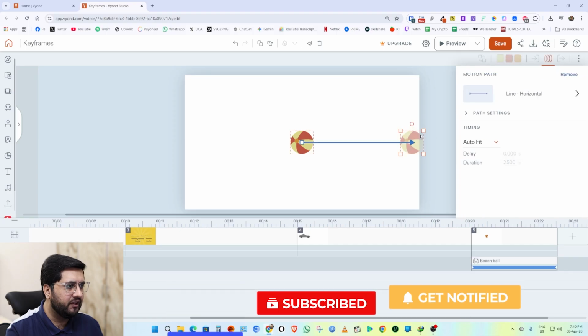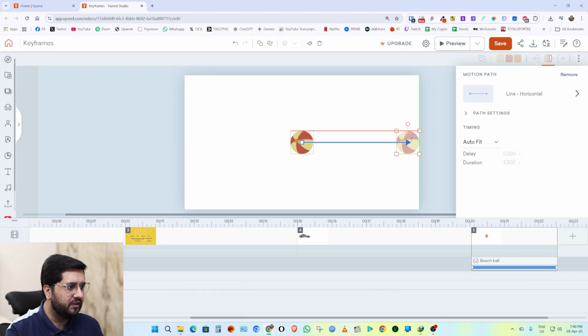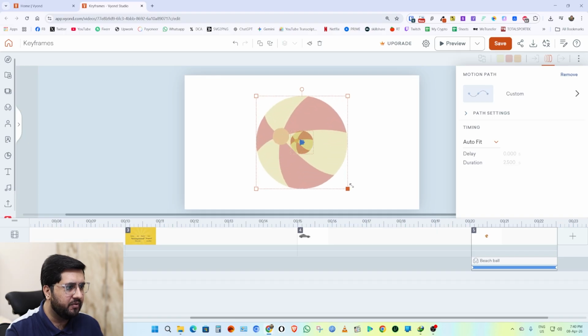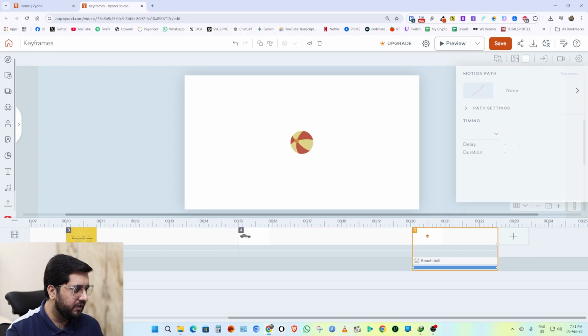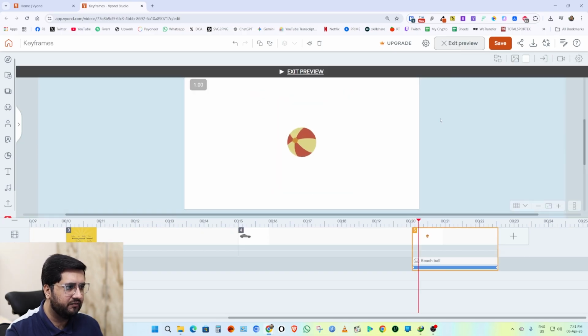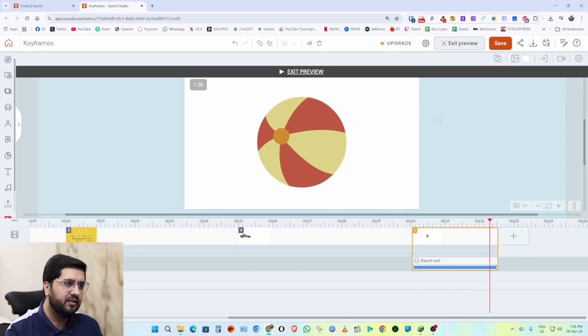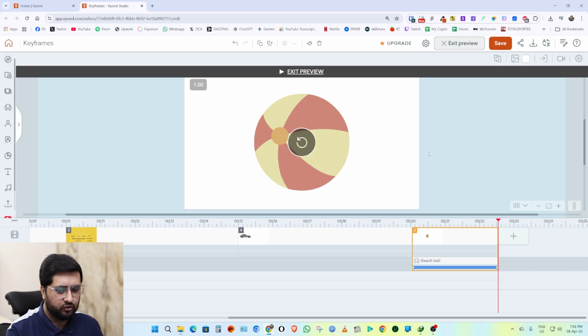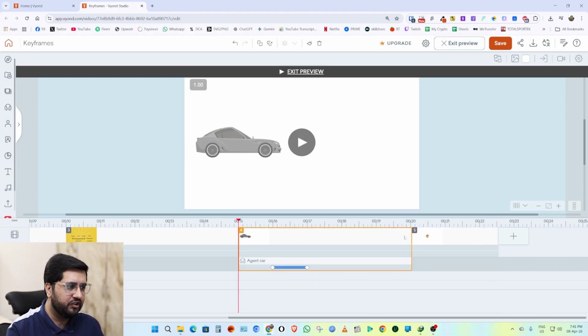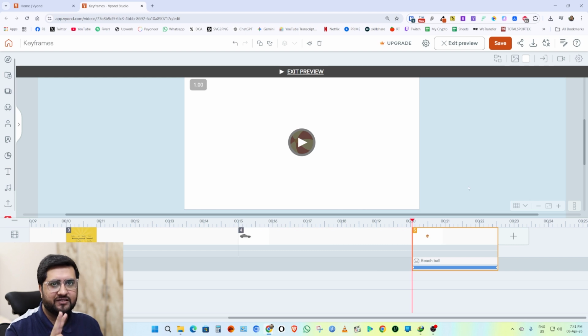I will select this one again, but I will bring this one back to the original place and make it bigger like this. So now if I play this, you will see that the ball will be in the same place, but it is getting bigger. So we have achieved position and we have achieved size.